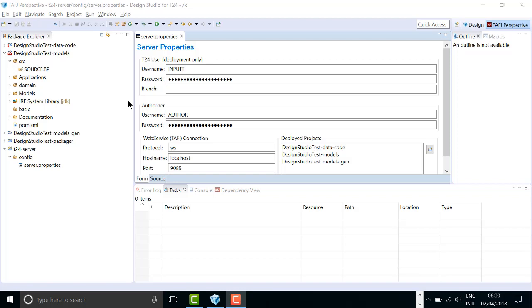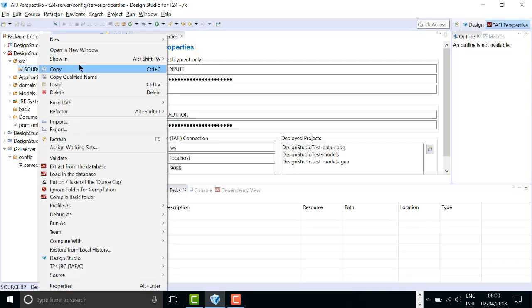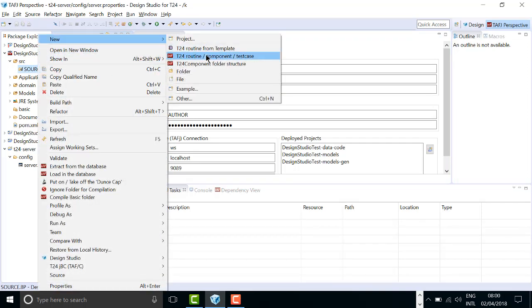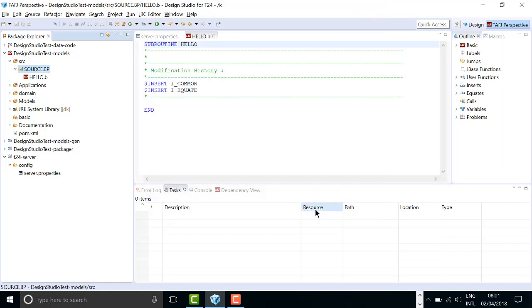So what I'll do is select my folder where I want to create the source code, and then I'll right click and select new T24 routine component test case. I click and give it a name. In this case, I just want to give it a simple name like hello, to symbolize a hello world program. Click finish.